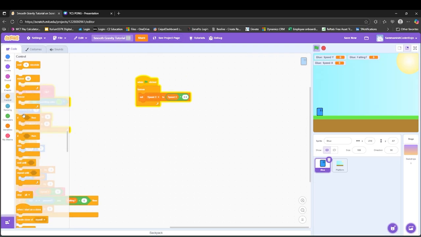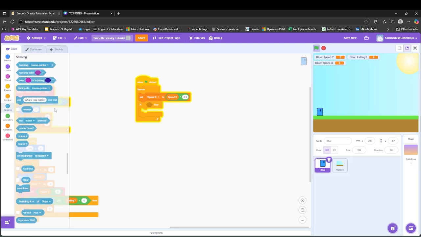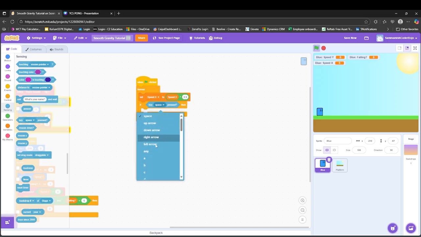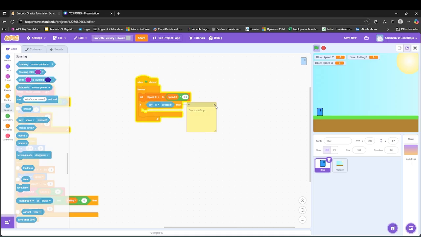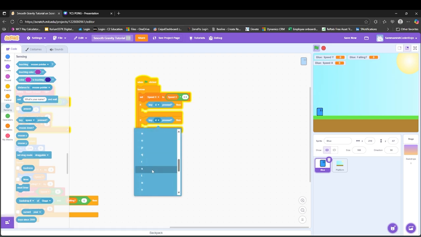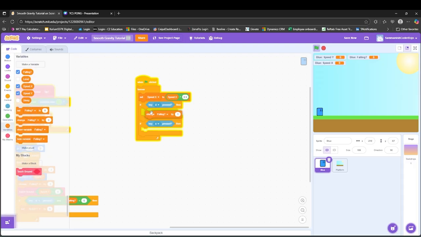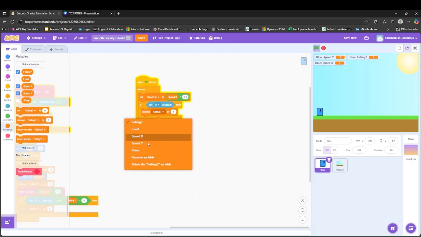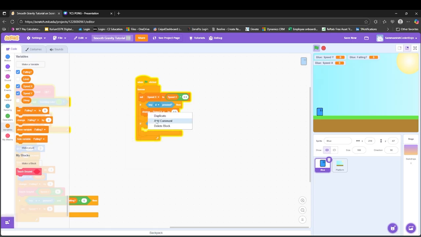Next, we're just going to want to grab an if. So similarly to what we did with W, we're going to want to say if the D key is pressed, and just because I know we're going to need it, we're going to want another one. If the S key is pressed, we're going to want to change our variable speed X by 0.6 and negative 0.6.